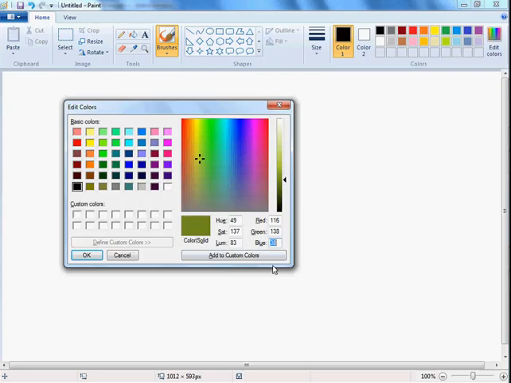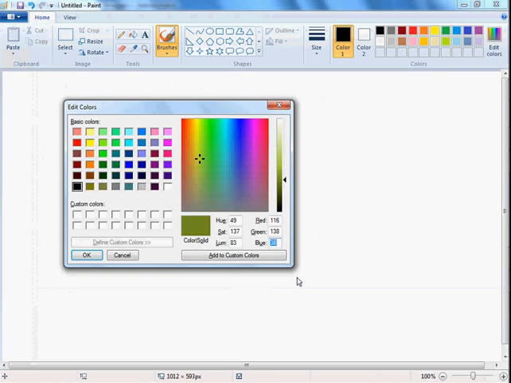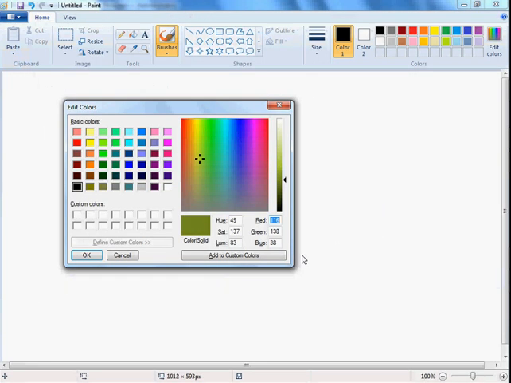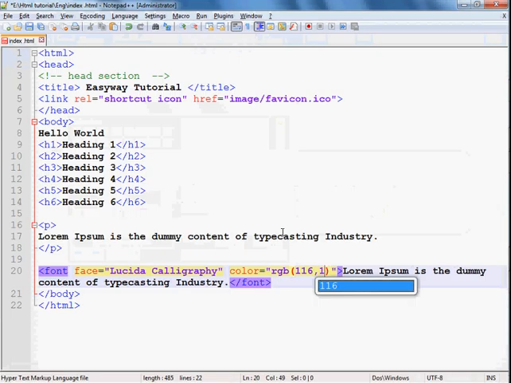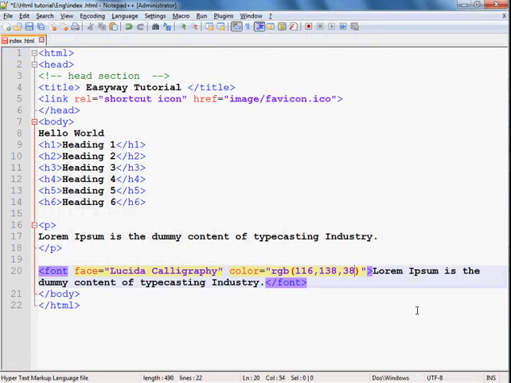To add this value, write RGB, open and close parentheses, write the first value 116, give a comma, the next value is 138, give a comma, and the next one is 38.